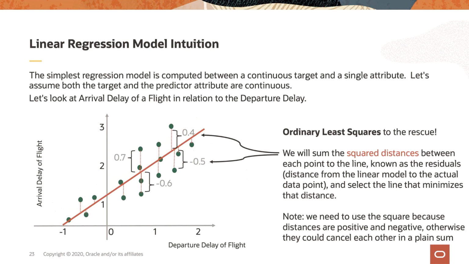It takes a line and adjusts that line to minimize the distance between the points and the line, so that you get the best possible straight line that cuts through those points. The idea of the squared here is that the distance can be positive, but you also have negative distances. If you're summing up positive and negative distances, they might cancel each other out, and you don't have a good adjustment there.